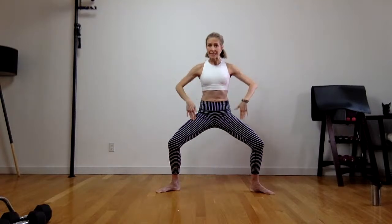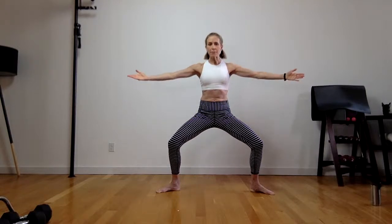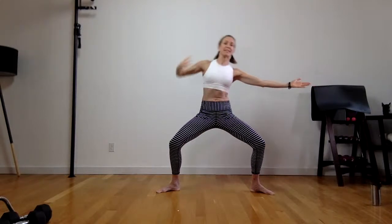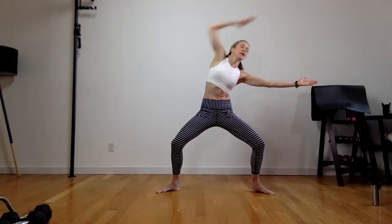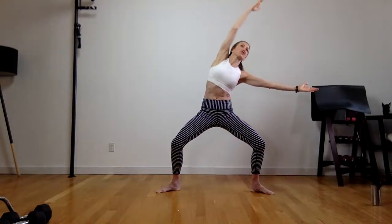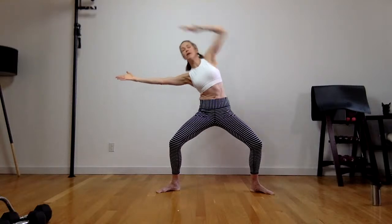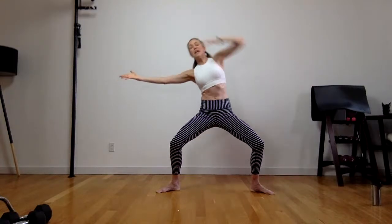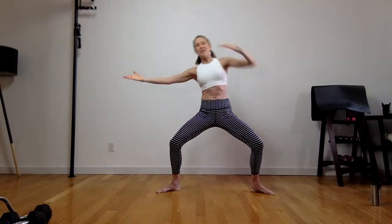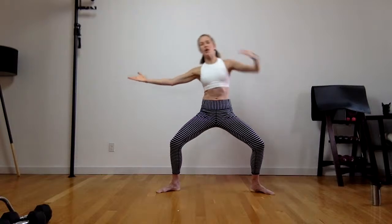So now we're going to stay in our bend. Do the same arm. So we're going to stretch it up, back, up. So we're not straightening the legs now. We're staying in that deep bend. Up. Two more. Stretch it. Stretch over to the left. Reach it up. Up. Keep the other arm strong. Up. Good. Two more. Reach.